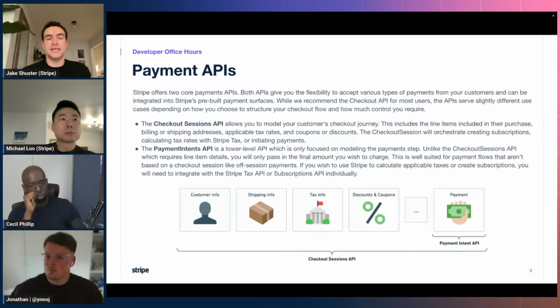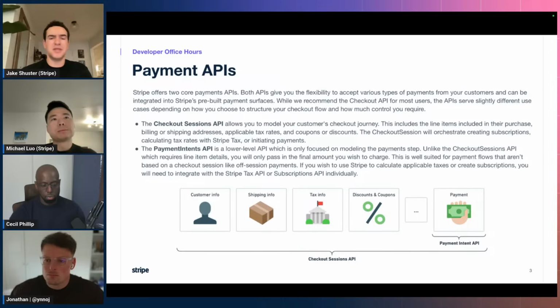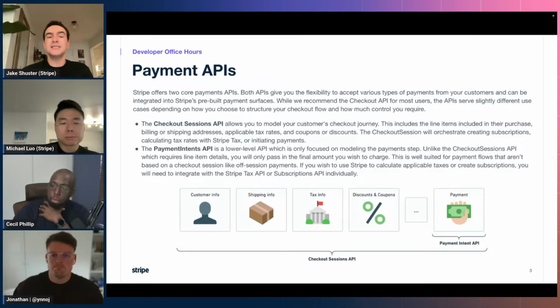The Payment Intents API is a lower level API that really is just about payments. It's you telling Stripe, just charge this payment method this amount of money. That's all I want, and we'll take care of orchestrating the rest of our checkout page. Makes total sense. Absolutely a use case for that. But because the Checkout Sessions API is built on the concept of line items, it becomes a lot easier for Stripe to help you attach other products.